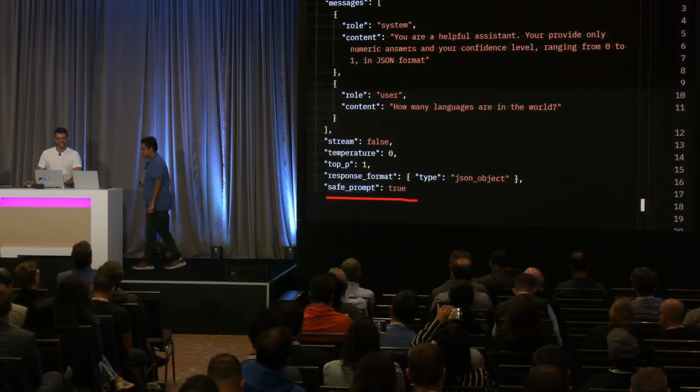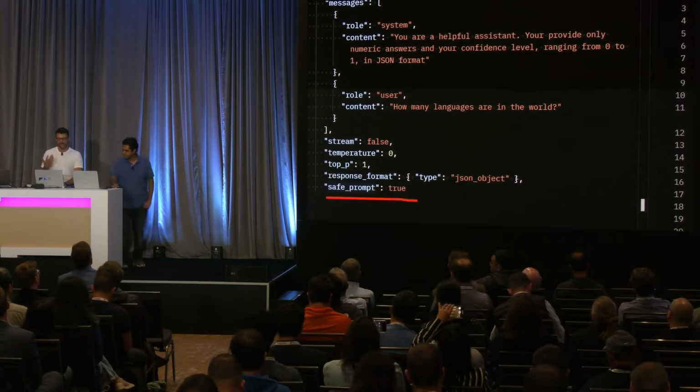Yeah, you have a good eye. So what is the safe prompt? As we mentioned, this is what we call the Azure AI Model Inference API, which is a common API across all the models that we have available in Azure AI. This API is compatible with OpenAI, but it's also extensible to allow any of these model providers to bring the unique features and capabilities from these models. So we want you to take advantage of the features. And this is one of those cases.